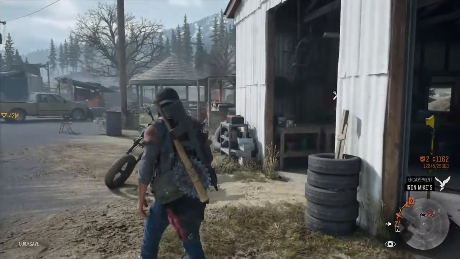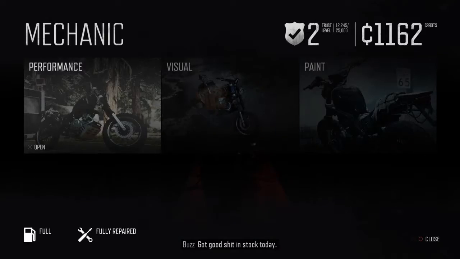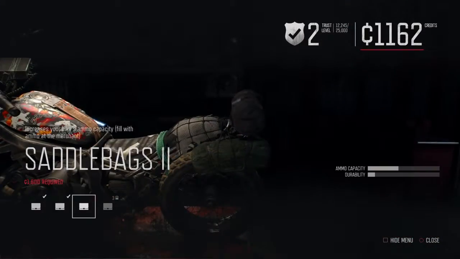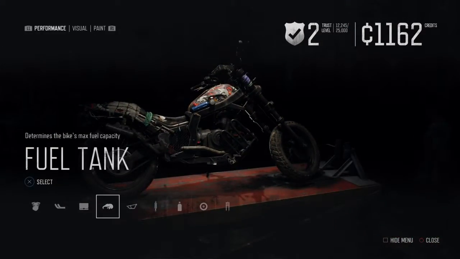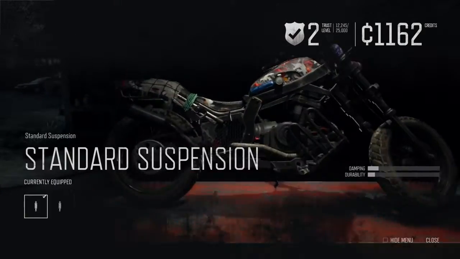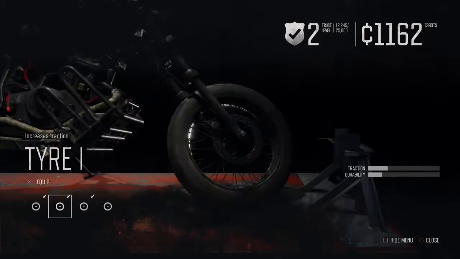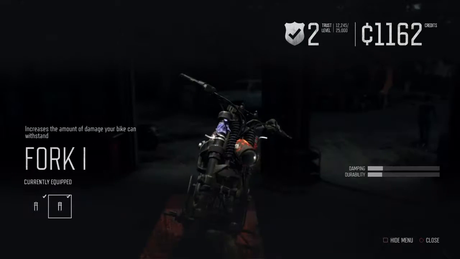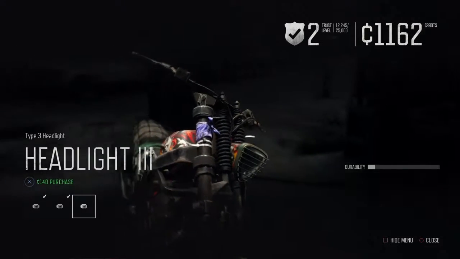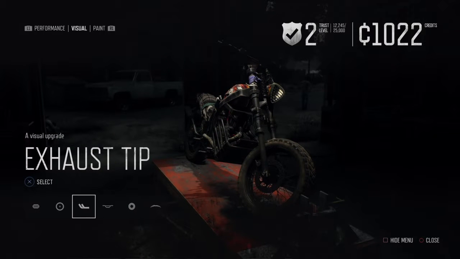These graphics are just amazing, in my opinion. Got good stuff in stock today. Talking about graphics, well, that doesn't mean graphics, but do we have anything we can buy? Suspension. Oh, no, not enough money. Already have that. Well, this is pretty cheap. I'll buy it. Yeah, that'll last me.